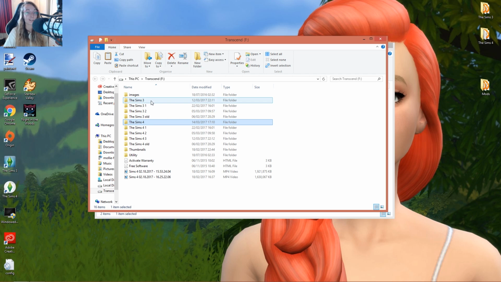You can again do this with The Sims 3. It works the exact same way. And that's how you back up your files. My files are now on my hard drive. They aren't going anywhere until I choose to delete them or rename them once I put a new one on.